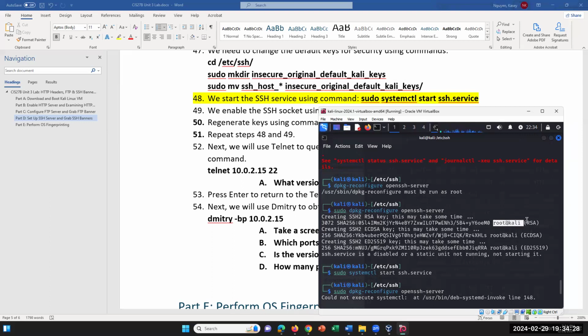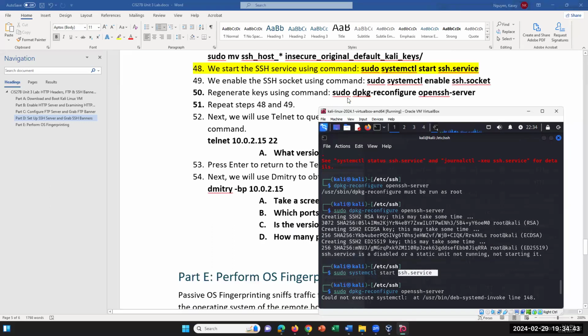The only person who can recover those keys is the root user. The only thing we need to manually start is the SSH service. So if 48 doesn't work, run 50 with sudo in front, then run 49 and then 48.